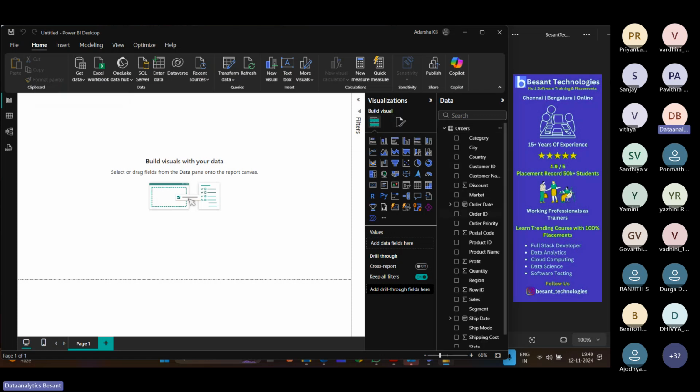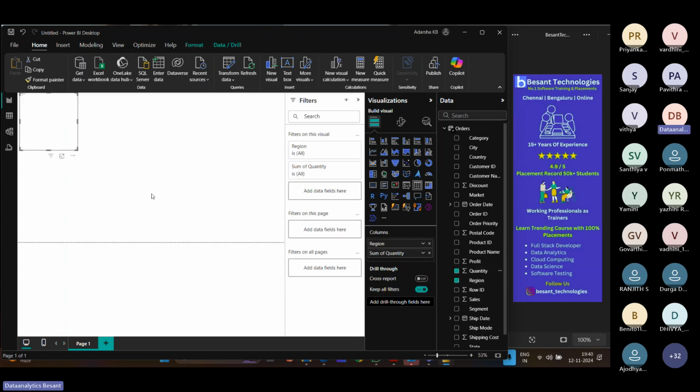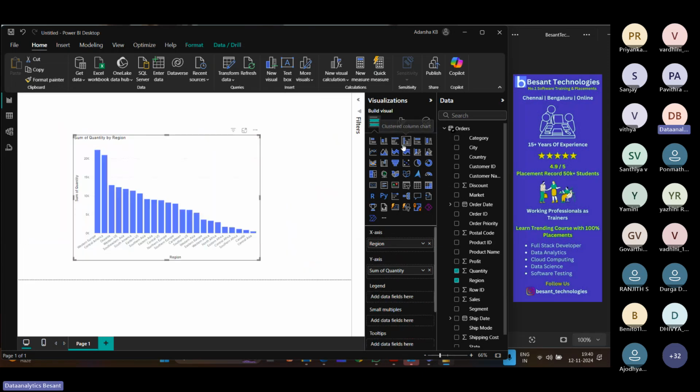And then from the Orders table, you can choose, like, region-wise quantity. If I choose that, I can visualize it in the form of a visual, like a bar chart or any chart that you want. Orders is the name of the table, with category, city, country, customer ID, customer name, discount, market, and so on, or all the column names that you have.